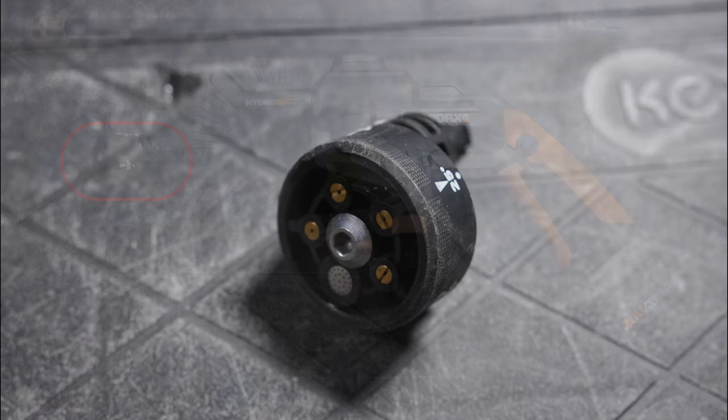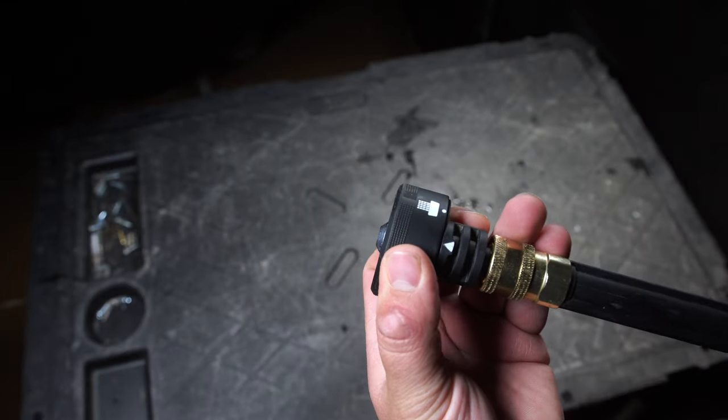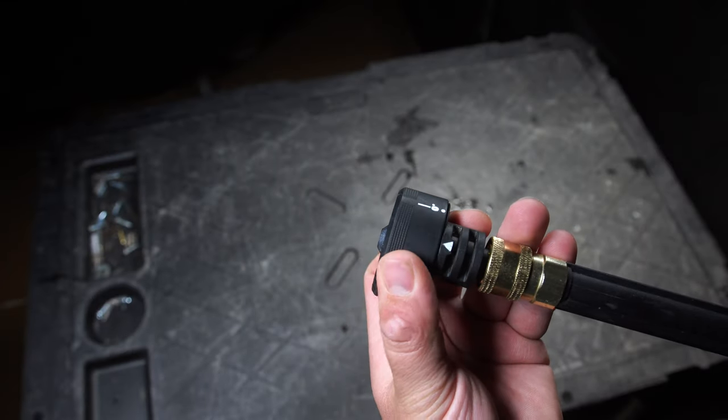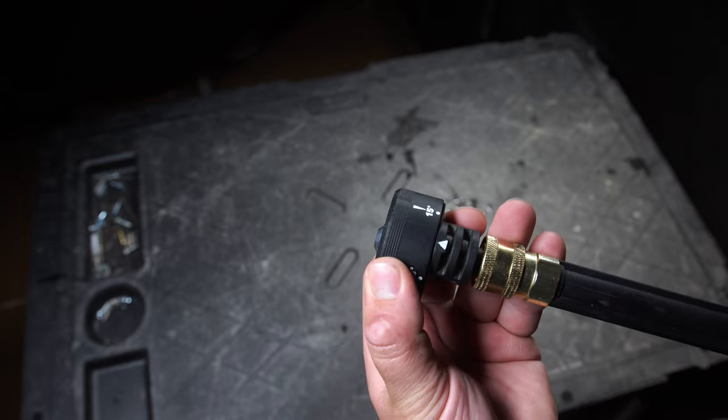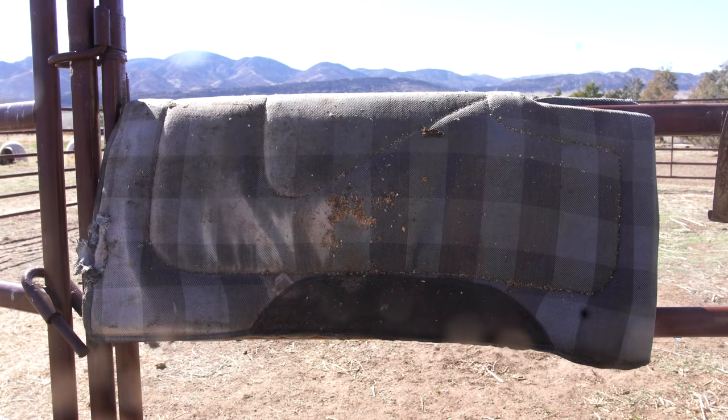Okay, next up we have the nozzle. Now, the nozzle on this particular tool has 5 different settings, starting off with rinse, 0 degree or jet, 15 degree, 25 degree, or 40 degree. And overall, I have to say that I am a fan of the nozzle.